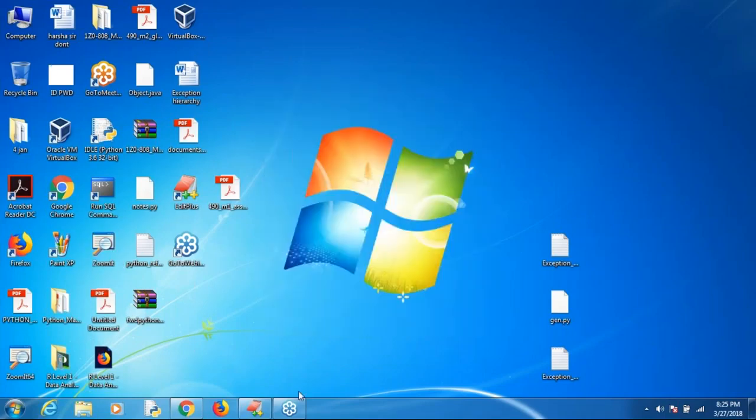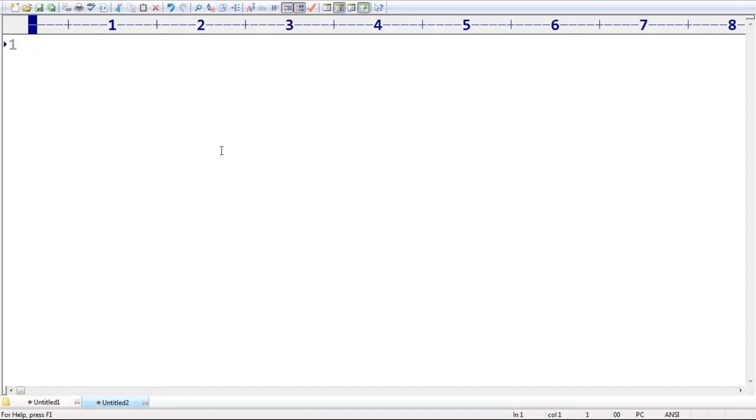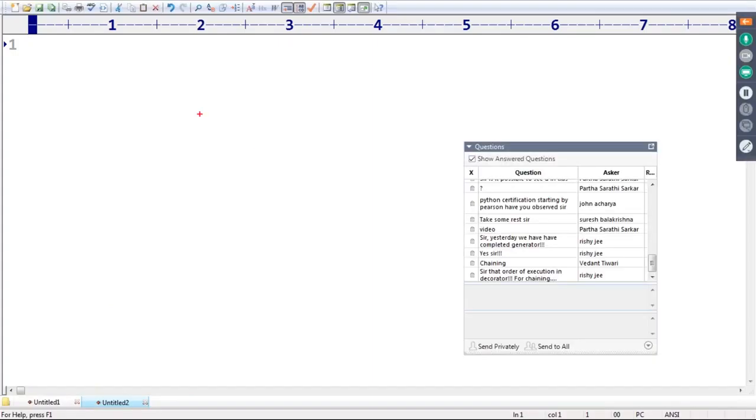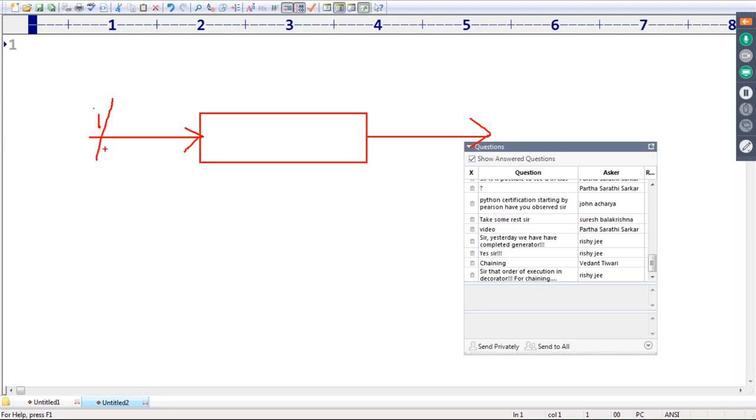A decorator is always going to take some input function as argument, and it is always going to produce some output function as output. So what is the difference between these two things?